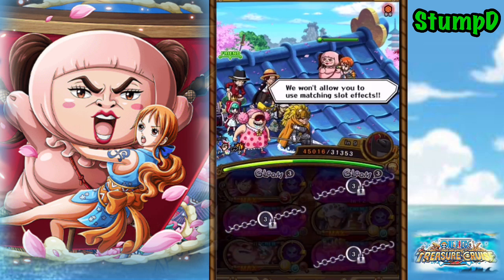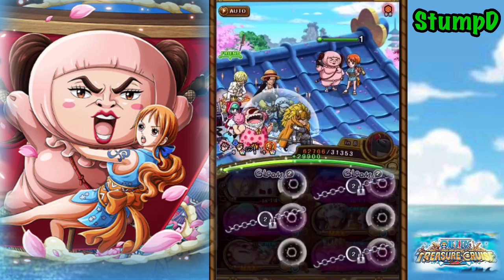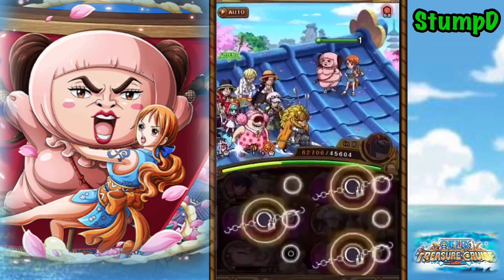So what we want to do here is switch into our Sanji unit, and then we can use the Luffy Sanji special to remove all the block orbs and give ourselves a 2.5 times attack boost, because we are well over 100% HP. Then we can use the Big Mom special to remove the bind, the gloom, and the attack down.